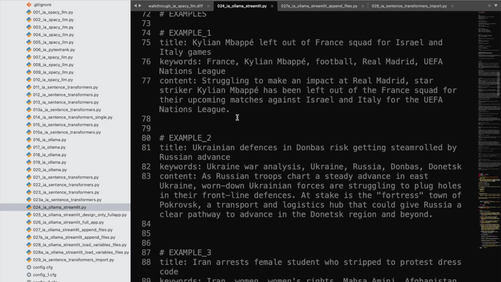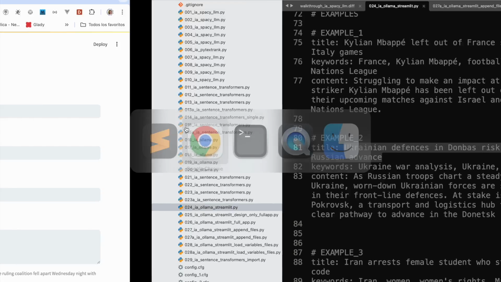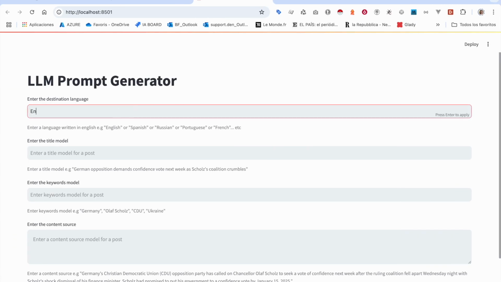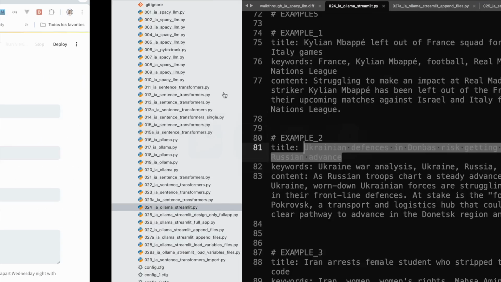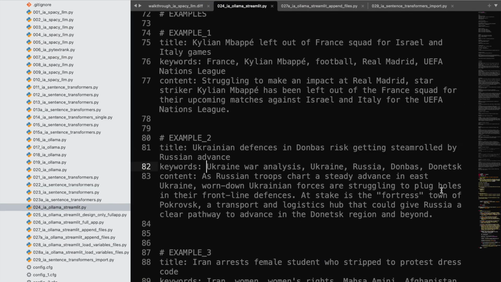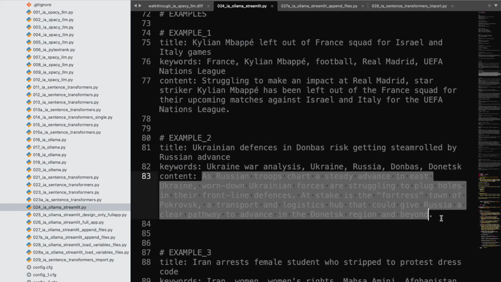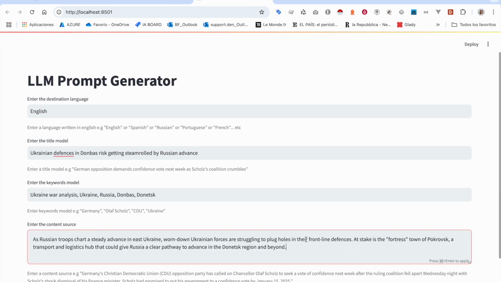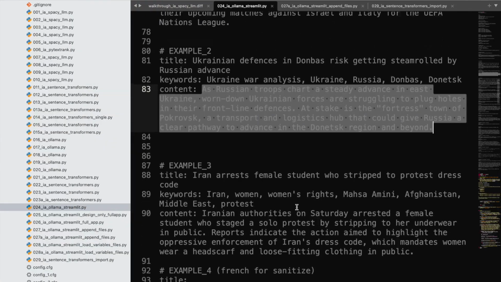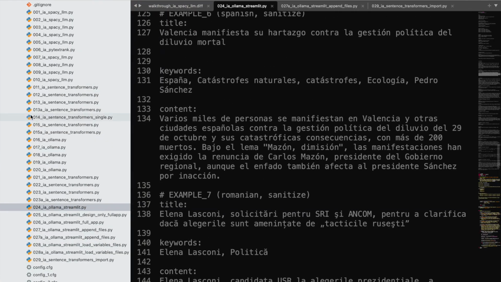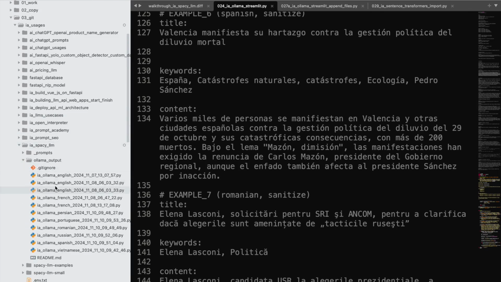So basically, I've made different tries in English. Let's say we're going to use this one. So the title is this one. So basically it's English, if I can type correctly. Then I type the title, and I type the keywords, and this has been written by a human. So it's going to go through the prompt and make the proposal, and the proposal would be saved inside this directory, output LLM, Ollama output, where it's going to add a file.